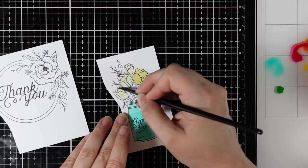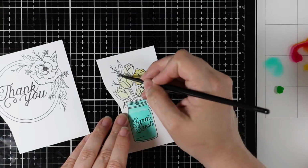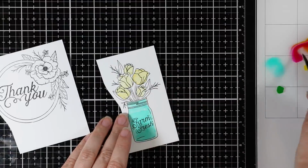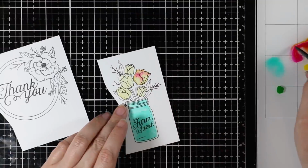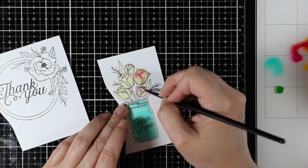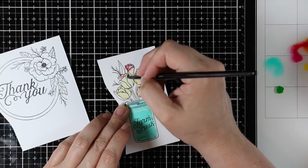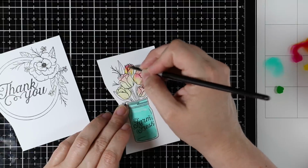I did a whole bunch of color mixing because I was really trying to mimic the colors that were in the pattern papers that come with this kit. I really liked the colors. And plus I was planning on using some of the pattern papers. So I would mix some of the pinks and yellows together because it was kind of a peachy sort of color and that sort of thing. So I just would fiddle and mix and did a whole bunch of color layering with all of these images.